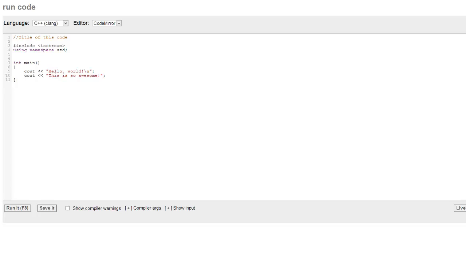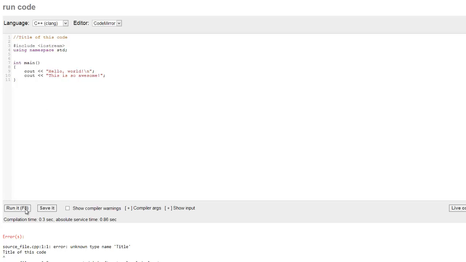So there's another important concept that I need to show you here, and that is the concept of comments. With comments, you can see at the top here it says this is the title of this code, and it isn't exactly rendering, because if we take away these two slashes here and run it, it'll give us some kind of error. And as you saw, it gave us quite a bit of errors. So I'm just going to go ahead and put those two back in.